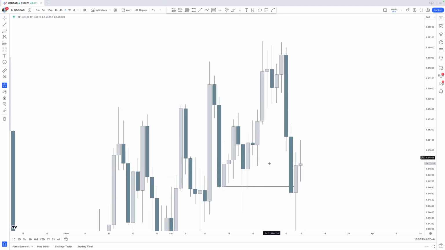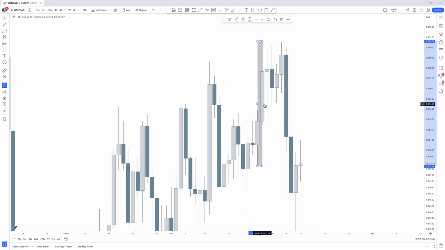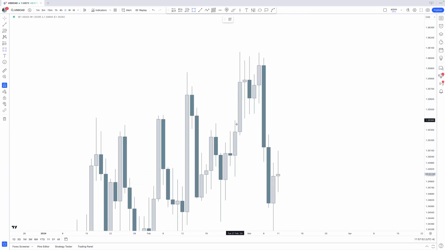The same can be said about this leg higher right here. When we have this leg higher, we create a very similar scenario with these fair value gaps, but that's not the first line of defense. This right here is the first line of defense. Whenever that fair value area is the first line of defense, that again is lower probability than if the fair value gap itself would have been the first line of defense. Because there's less bullish intention, so there's overall less intention to move in that specific direction, either bullish or bearish. And as well, it gives us less accuracy.